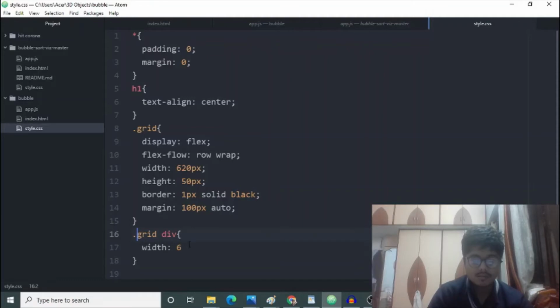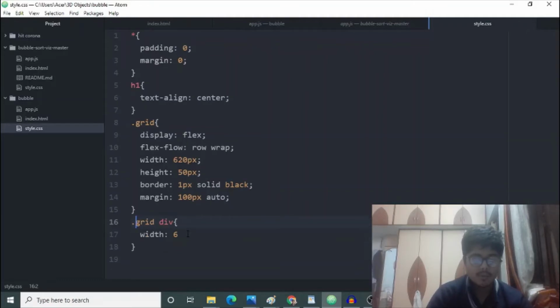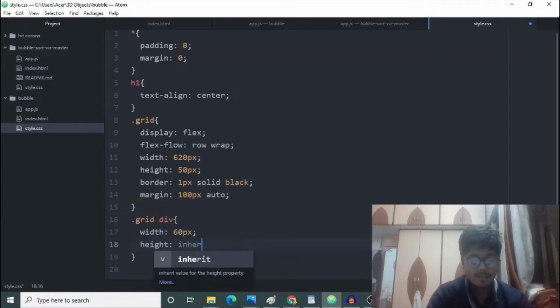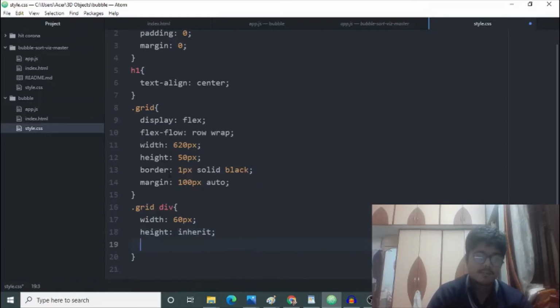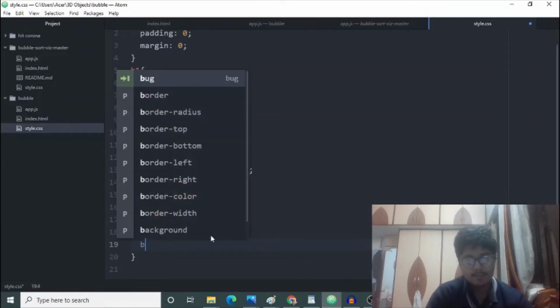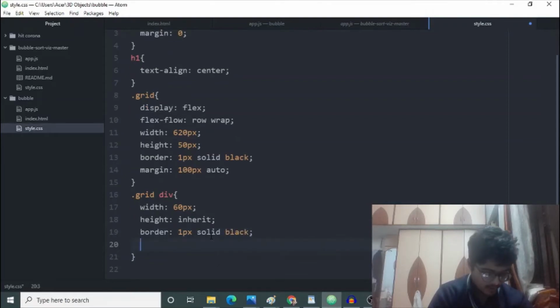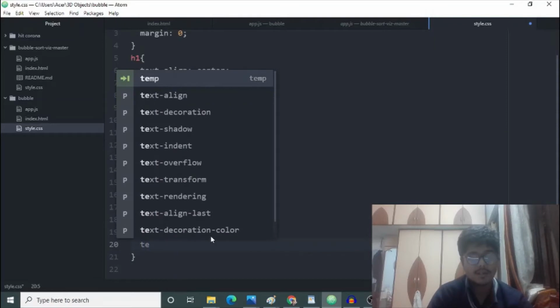Okay, this will be fine, guys. 60 pixels. Height will be inherit. Okay, that is 50 pixels. Then I will be putting the border also on this guy, so it will be, I guess, 1 pixel solid black, as it always does. Text align center, because I want that number in the center of the square.